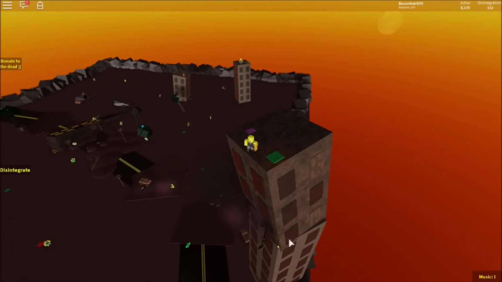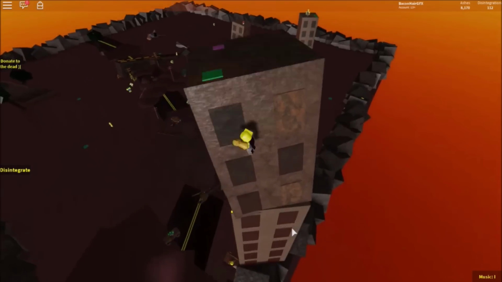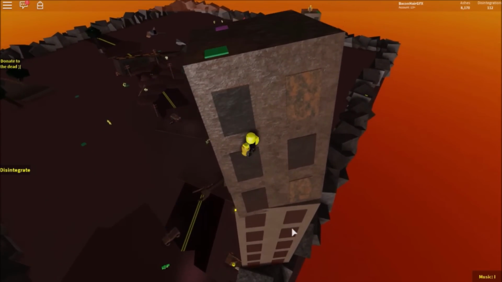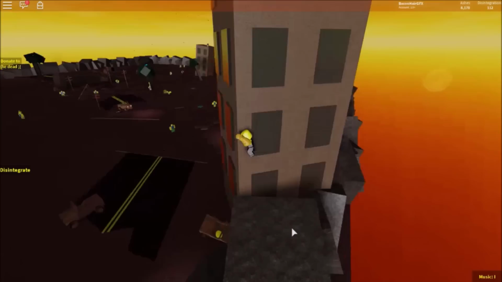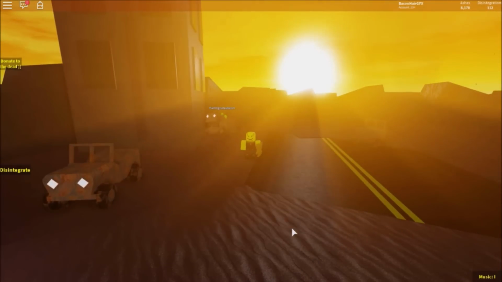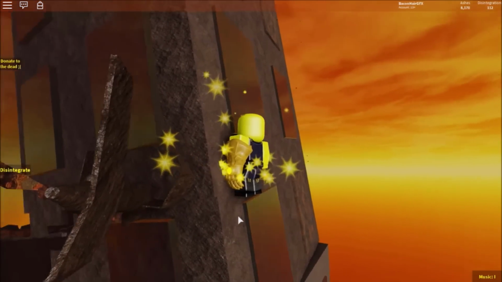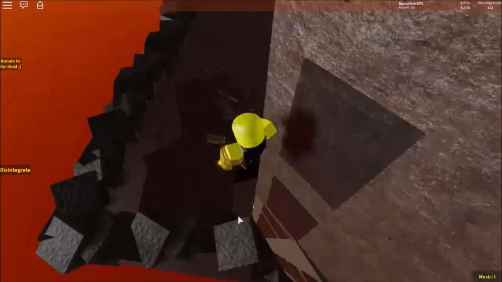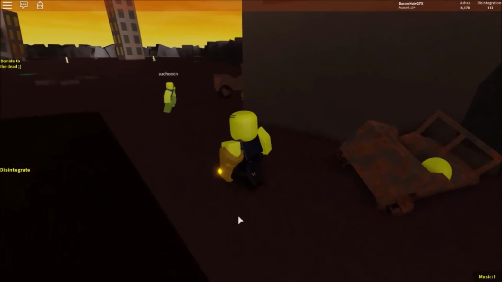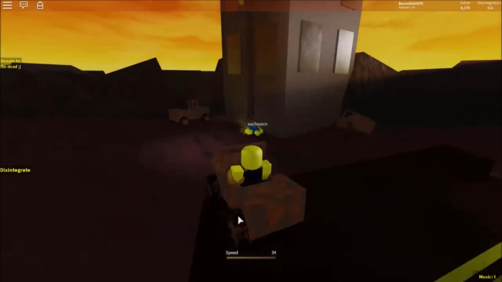There it is, the Mind Stone. Oops, I fell. We're at the top again, and yes, finally, the Mind Stone is obtained. Now follow me to get the Power Stone.